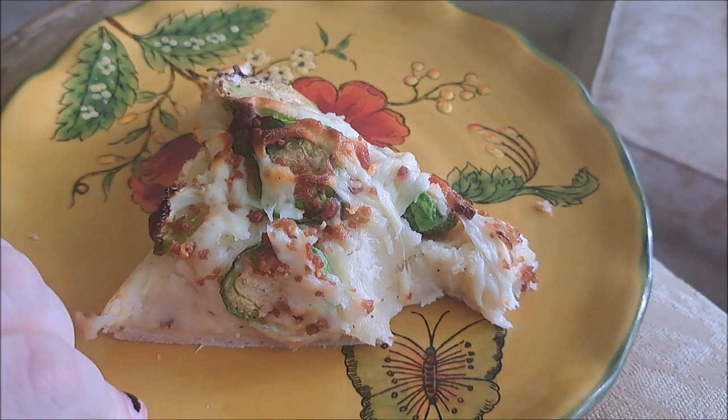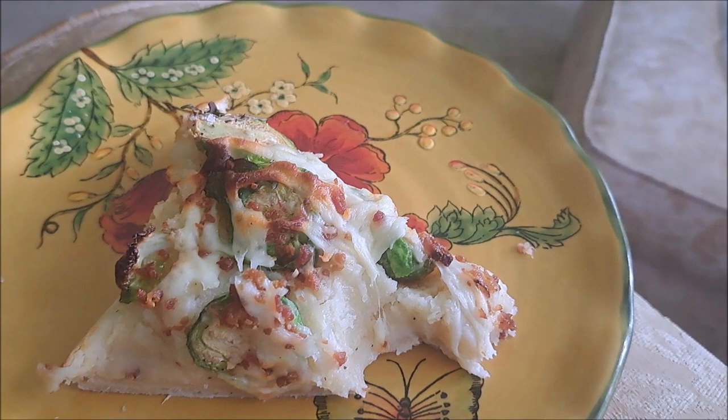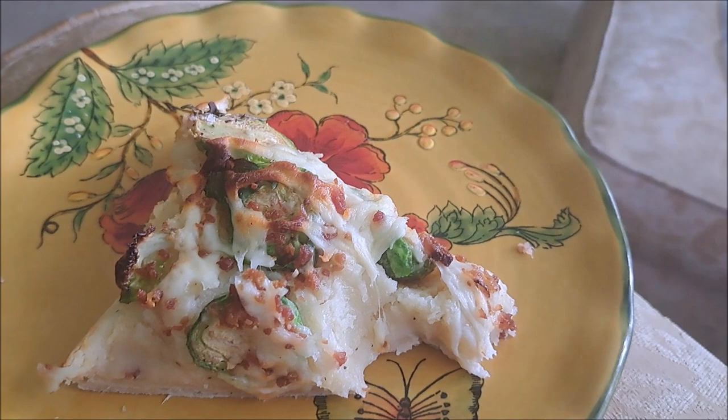Good thing I got like the rest of it to eat over the next three days. If you have any thoughts, if you've ever tried it, if you have any thoughts or ideas that you would have done differently, leave me a like, leave me a comment, and keep an eye out for the next 50 states video. See ya!